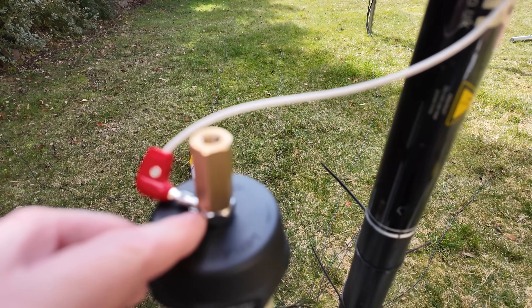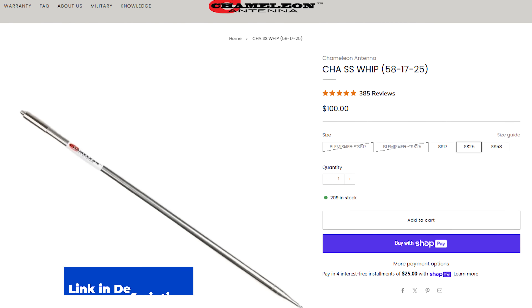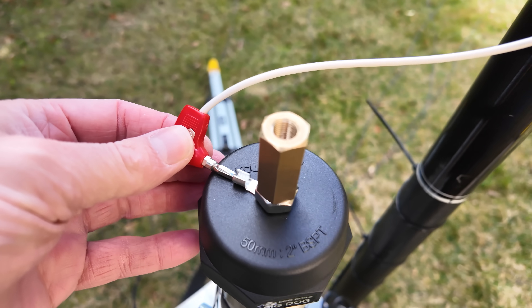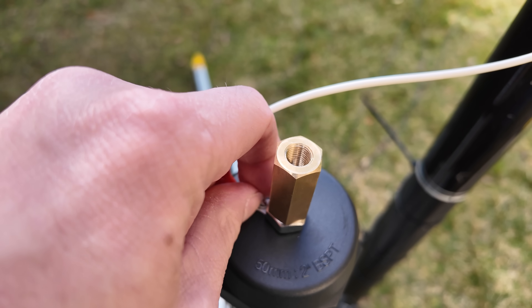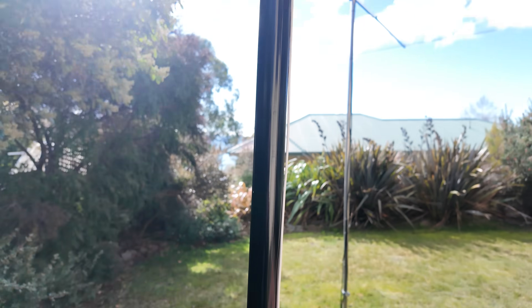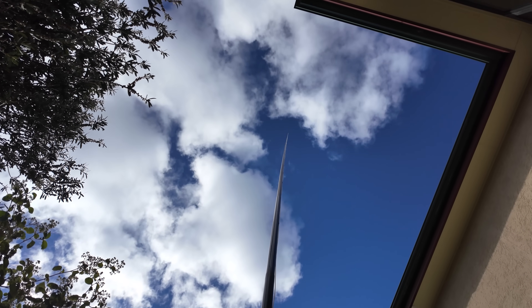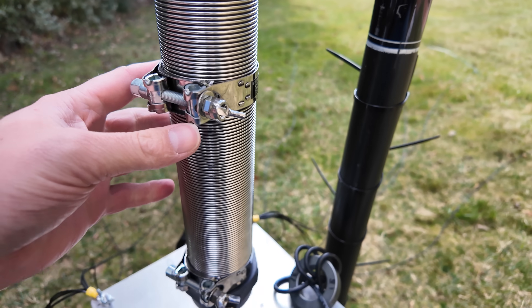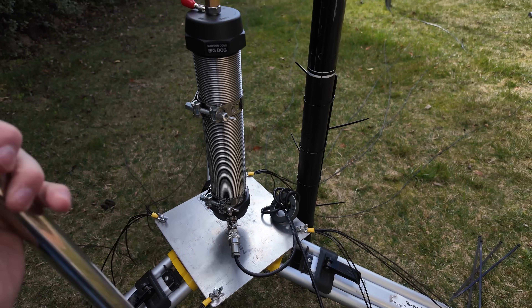At the top you can connect a Chameleon SS25 — I actually have one of those I can screw in and run — or I've got a little banana plug plugged into this terminal here which comes with the antenna. I've got about nine meters of wire on that DX Commander Classic squid pole, and then you just adjust this collar up and down for the best SWR.